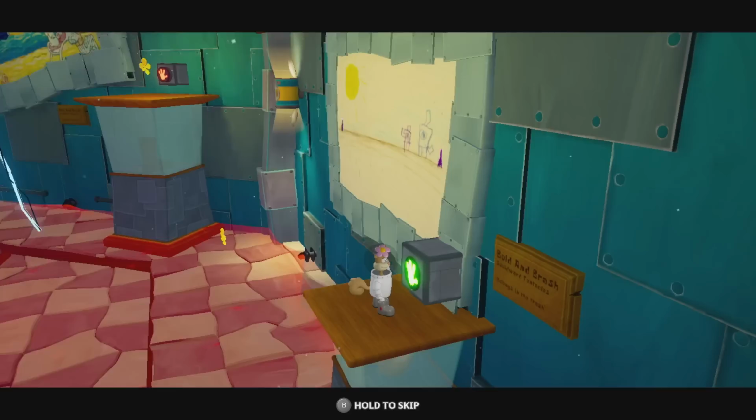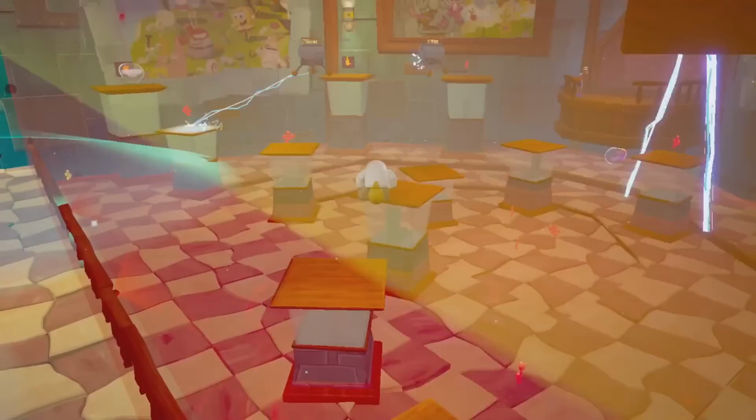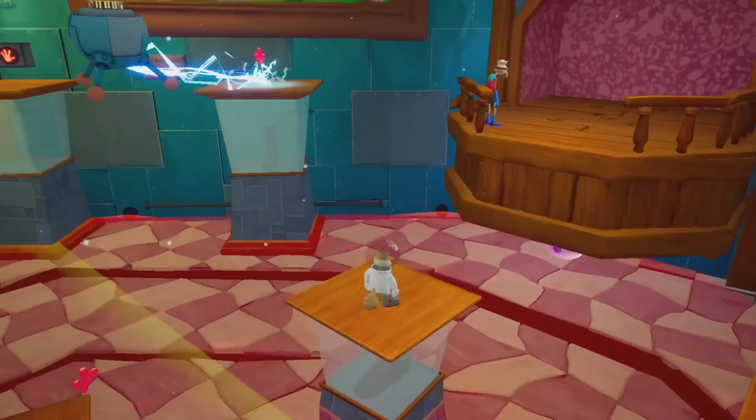I want to get up there, too. I don't think I'm allowed on the floor. The floor looks like it hurts you. Oh, and there's a cowboy hat in this case in the museum. Let's see, where are we going to go? We probably want to hit a bunch of these buttons. Stop zapping! Okay, good.